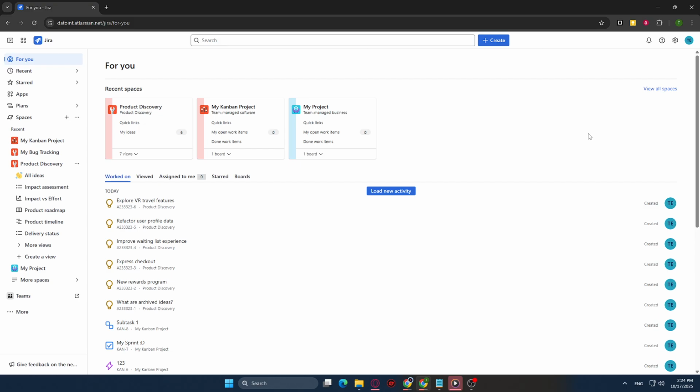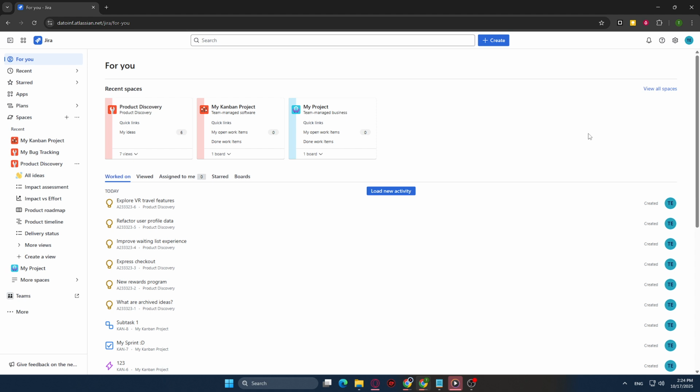If you're not familiar, Jira is a fantastic platform for project management and issue tracking, widely used across industries to facilitate team collaboration and streamline workflows. With Google as your guide, accessing Jira is just a click away, so go ahead and open your web browser and head over to Jira.